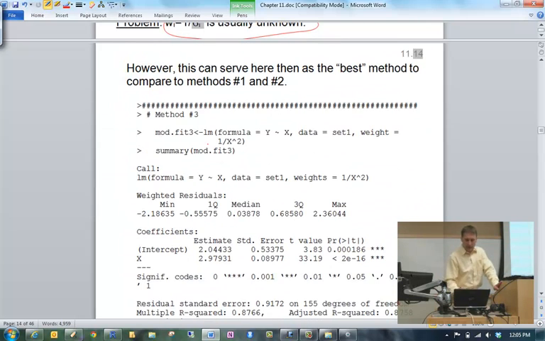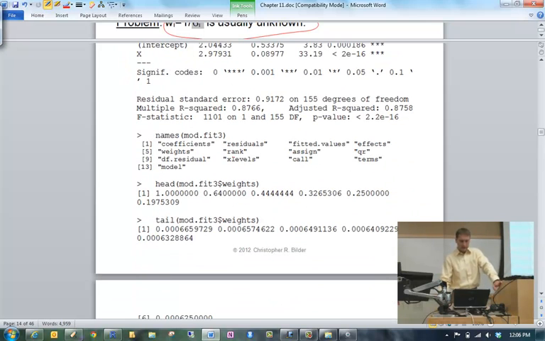So how do I estimate the model? Exactly the same as before, where weight now is 1 over x squared. And there's my estimates. I put the results in something called mod.fit3. Now, as we've seen before, if I type names, parentheses, mod.fit, or whatever else you're saving the results from lm from, we get a listing of everything that's in there.